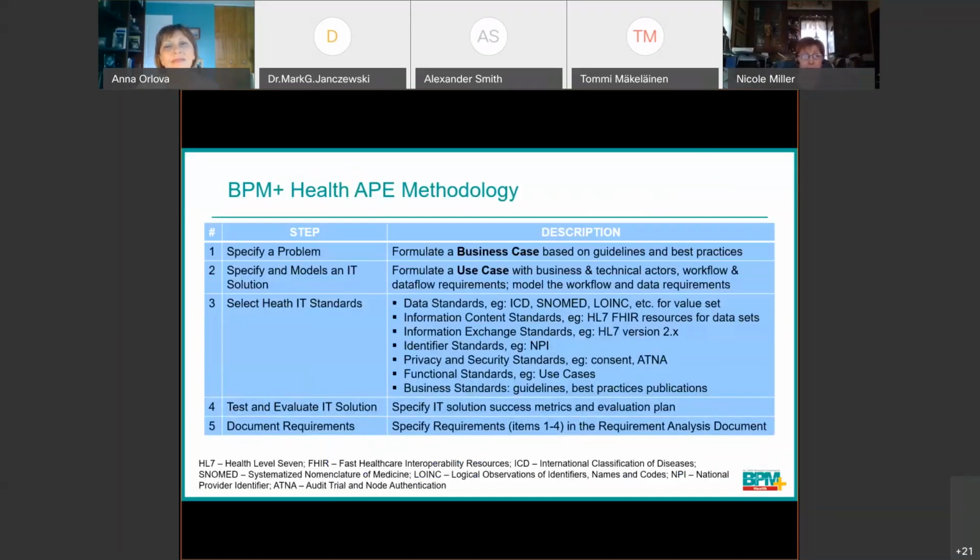This is a template of how we've developed a business case and a use case. So you can see each of the steps that you can follow and really create a business case and use case if you wanted to, using all these steps. So it makes it easy to say, okay, I want to create this use case, but how do I do it? So here's the template that you could actually use and see how everything fits together.